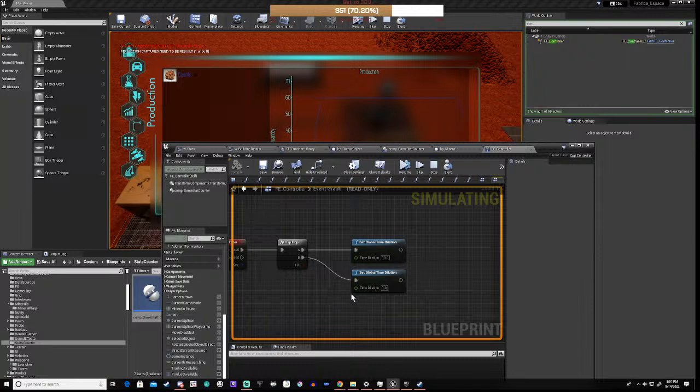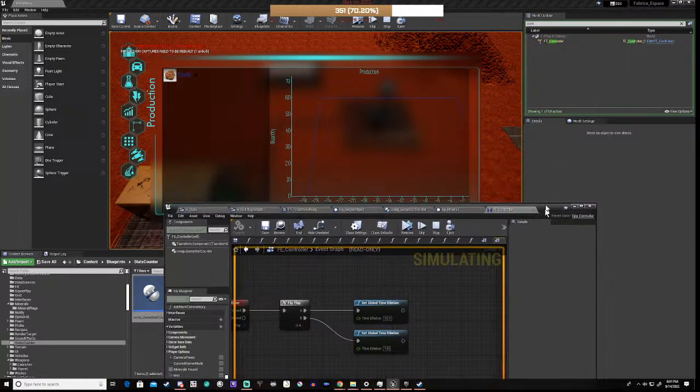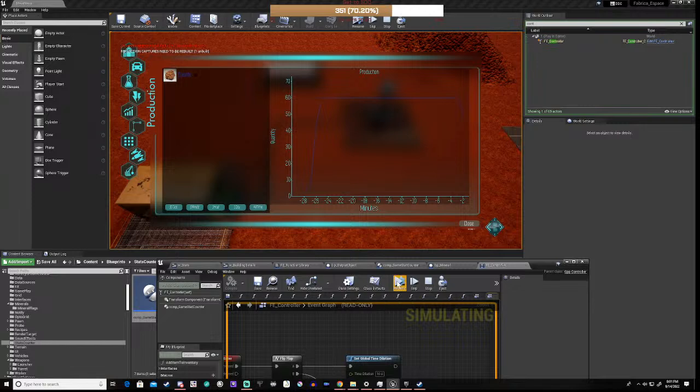Now, under normal circumstances, you should not really go over 3 or 4 times speed, because Epic say that it can start making your physics and other stuff a bit inconsistent. But we're going to use it for now just to speed through doing these graphs so that we can test hours and such.